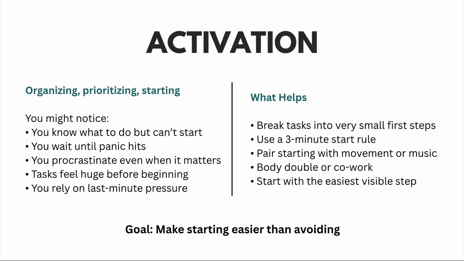So how does activation show up for you in your day to day? It can show up like you knowing what to do but not being able to start it, and then being like, why can't I just start this? Or continuously thinking, oh, I have to do this, oh, I have to do this, but you're just continuing to procrastinate it. You wait until panic hits.